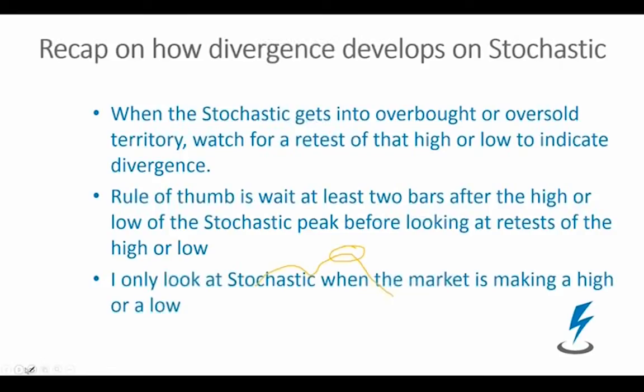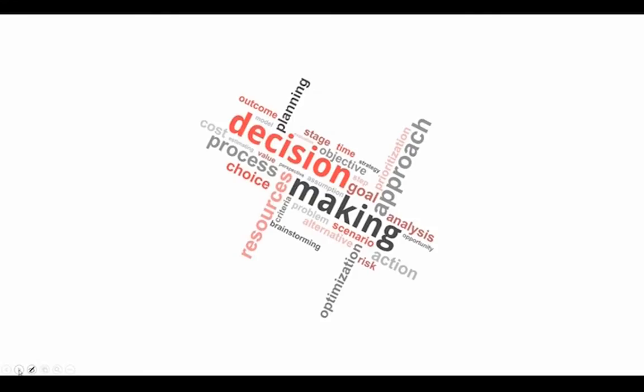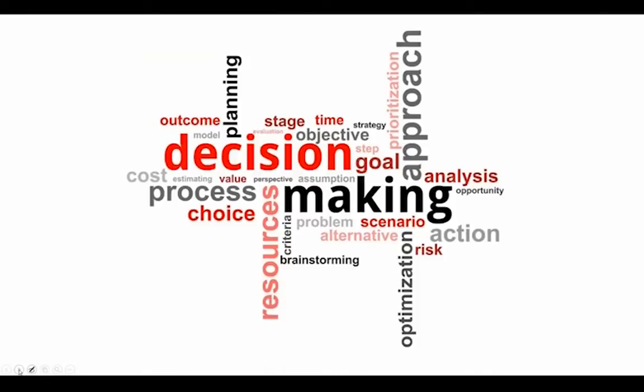Next is, I only look at stochastic when the market is making a higher low. So it's a very simple tool to add to your arsenal for when you should be looking at stochastic or MACD divergence: when a market's making a high or when a market's making a low. Basically, how you determine a high or low is just take the recent swing highs or lows, or a higher low that you can see on the chart that is getting higher for more than 2 bars, right? So if it's making a high and then another high on a bar and then another high on a bar, you want to wait a couple of bars for it to revert back, and that's a good place. That's why I say the rule of thumb is wait just 2 bars after a higher low, and then you can start identifying this.